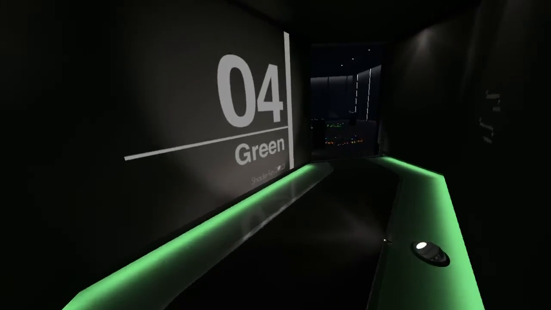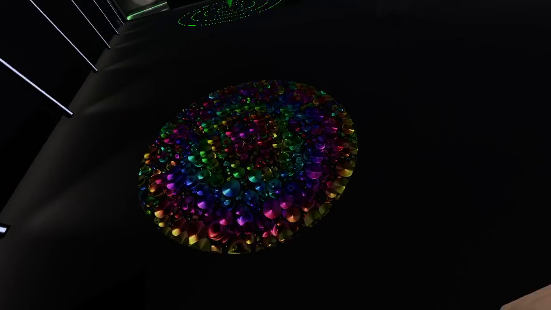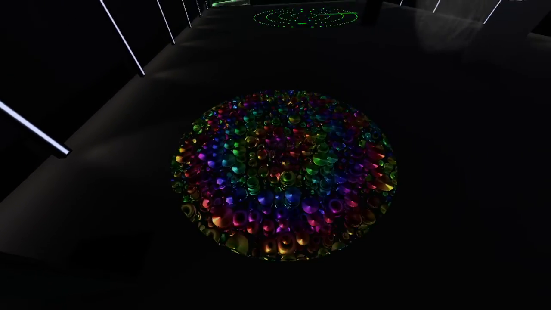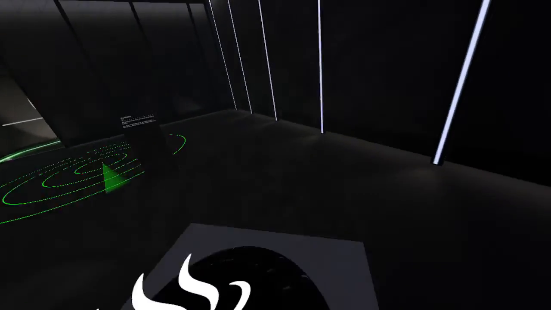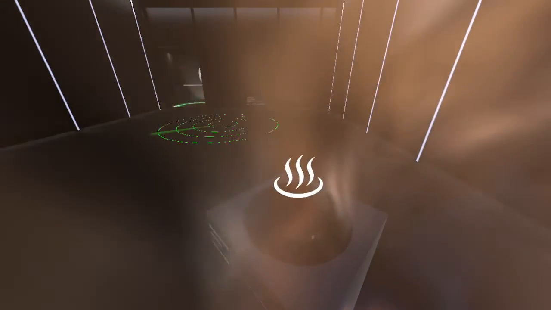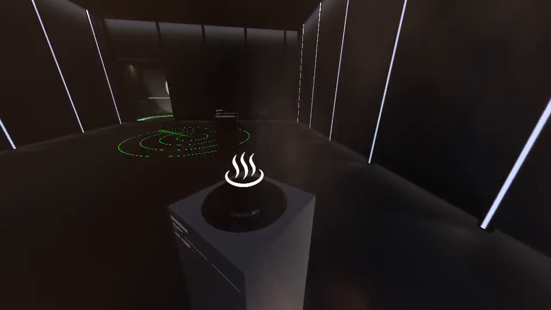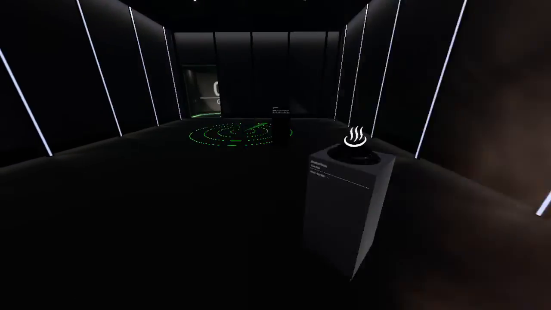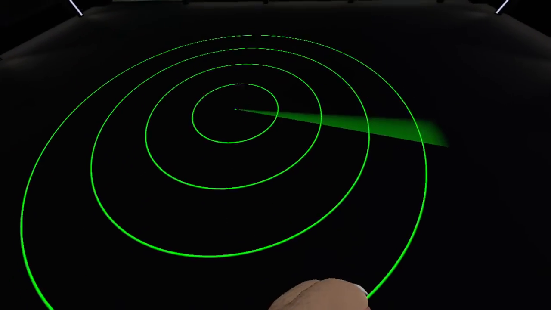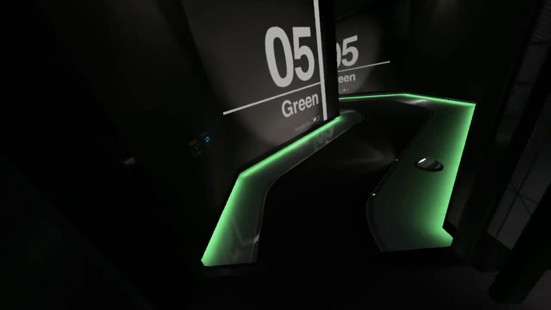Green 4. Effects on the floor. This is actually setting up steam. Alright, radar on the ground. Green 5.